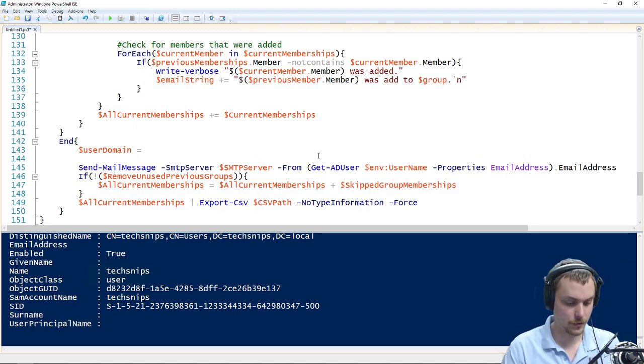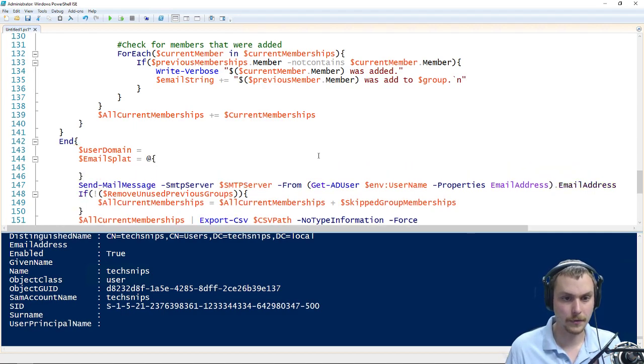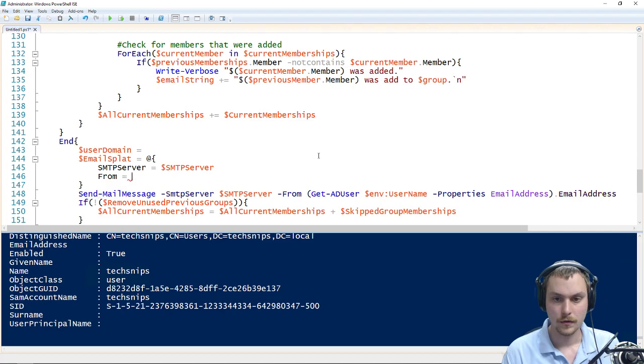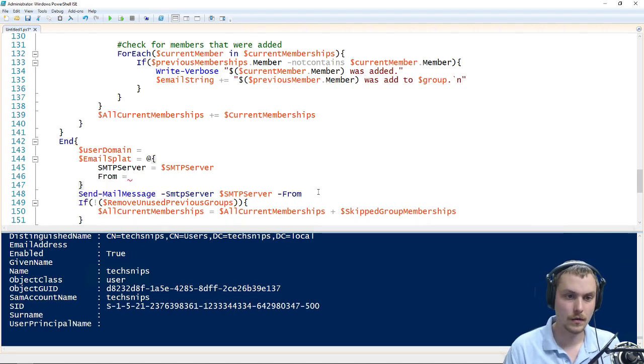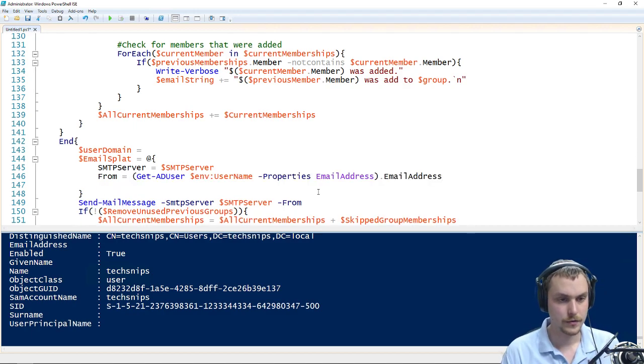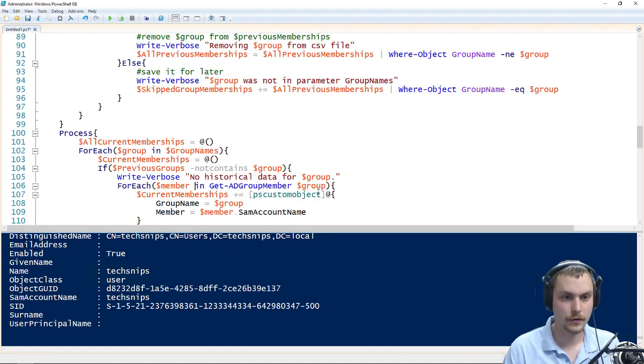Oh, and you know what we're going to do? We're going to specify that in a splat to make this look a lot better. Okay, SMTP server equals SMTP server, from equals, to equals email recipient. That's what I said, right?